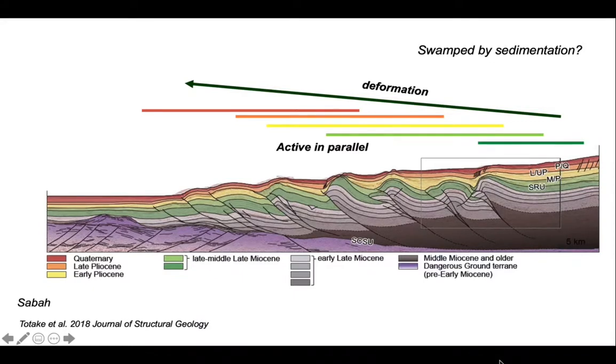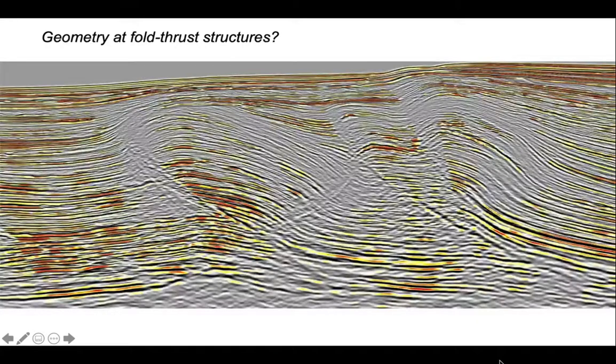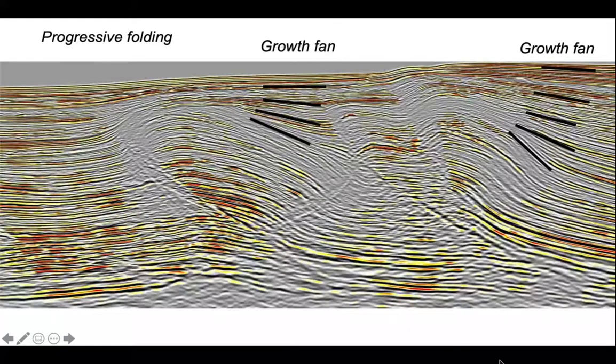So much for an individual cross-section. Let's go back to Nigeria and look at a different fold thrust structure. Here we go. So we can recognise deformation from growth strata that show a fanning geometry with the older part of the succession more deformed, more tilted than the younger, creating this growth fan pattern. But what happens in front of the thrust structure?